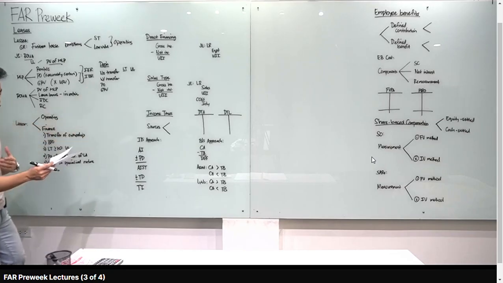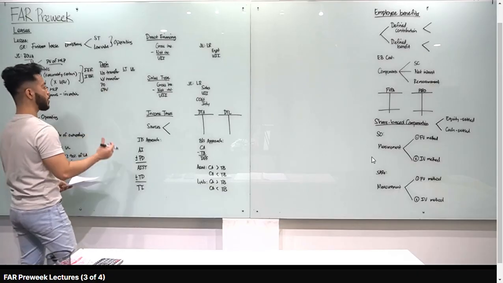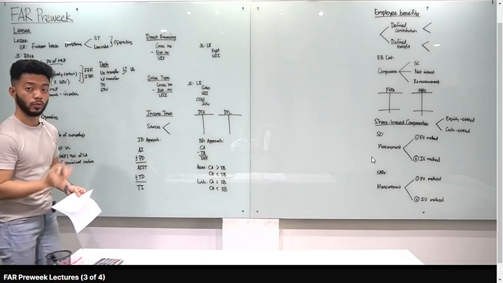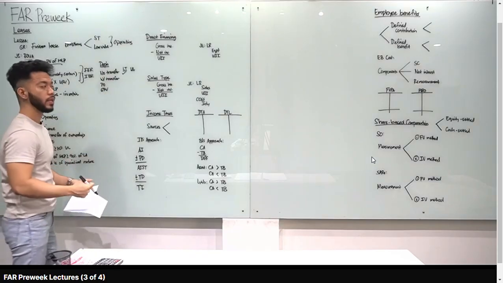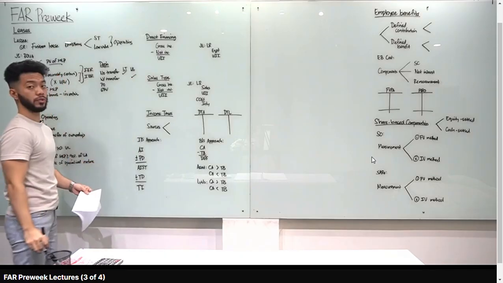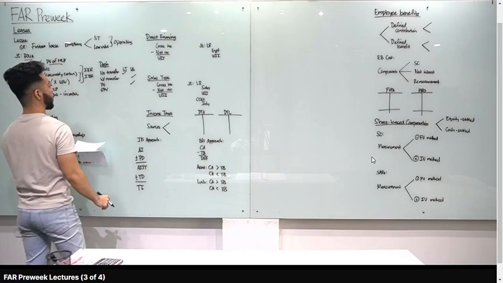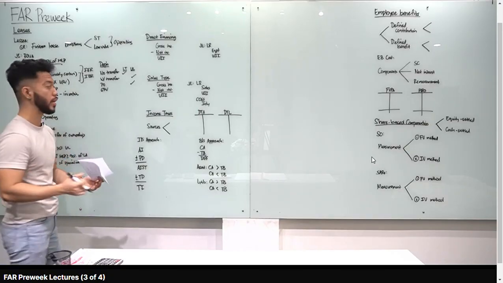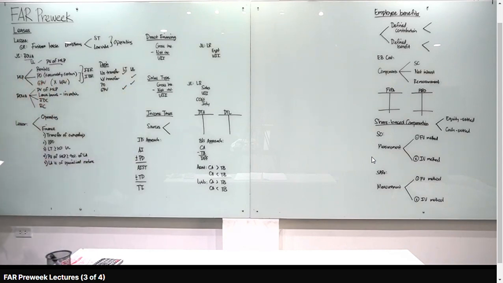Tignan natin yung rules for depreciation. Tignan mo muna class, if no transfer of title, i-depreciate natin yung right of use asset over lease term. If the problem is silent, ganyan yung assumption natin. Walang transfer of title, depreciation is over the lease term. Pag with transfer, mapupunta kay lessee, yung leased asset, well, sa atin na yan, so over useful life. Kapag may purchase option, bibili niya ni lessee, therefore, depreciate mo yan over useful life. Kapag may GRV, yan yung guarantee natin kay lessor, yung amount ng leased asset at the end of his life, ibig sabihin, babalik natin yung kay lessor, i-depreciate mo over lease term. Right? So, yan yung mga kailangan natin tandaan for the lessee.